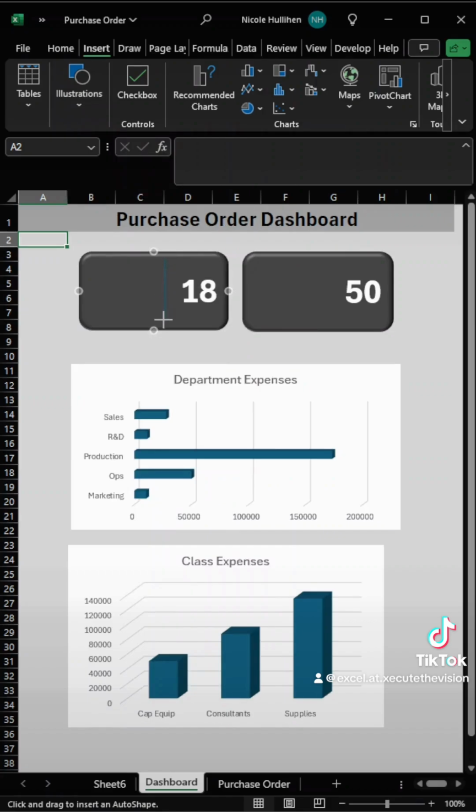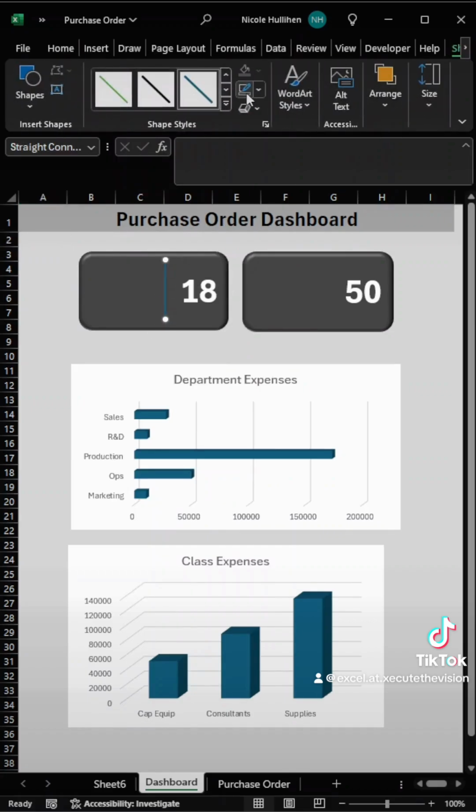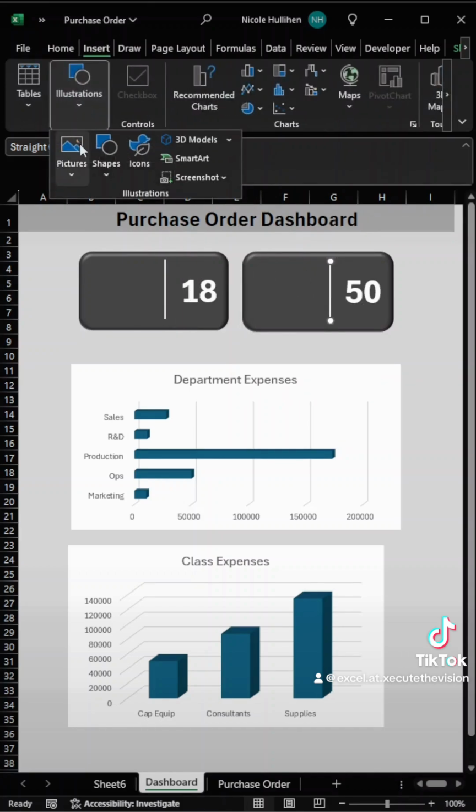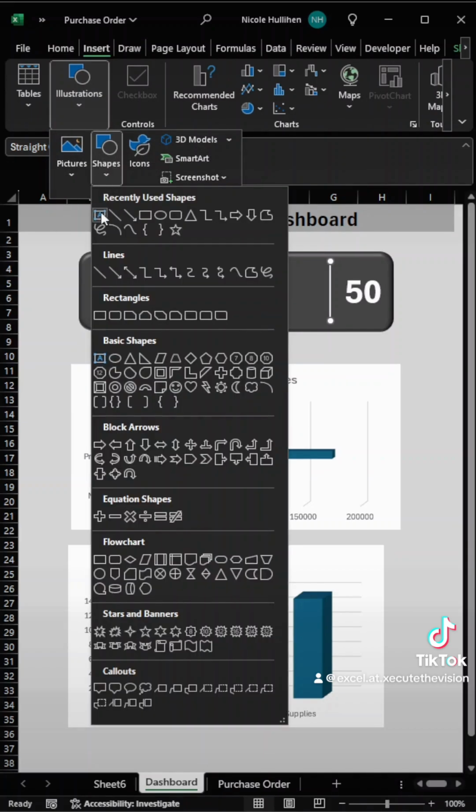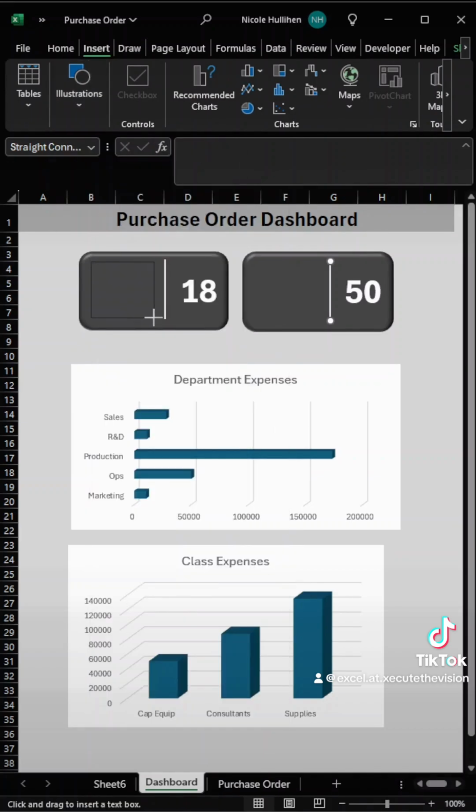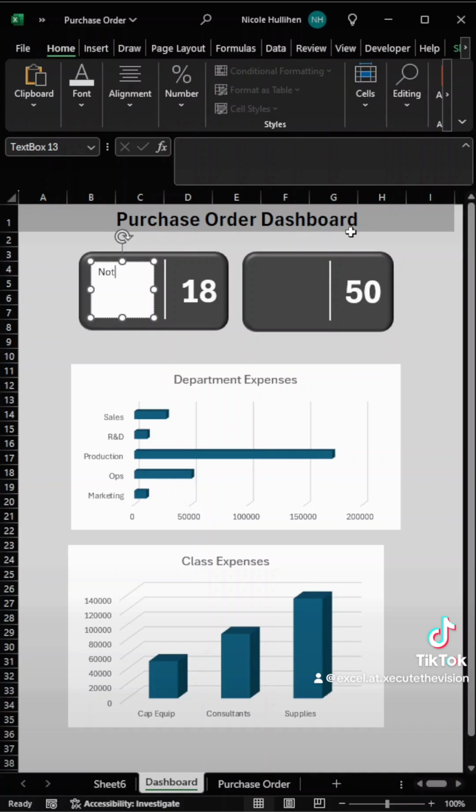So you can draw a line in. And let's just select that thicker version and let's color that white. Copy paste, again, Control C, Control V, and move that in place. Now off to the left, we're going to insert yet another shape, but this time it's just going to be a text box. So let's draw that in. And on this side, these are the not received.